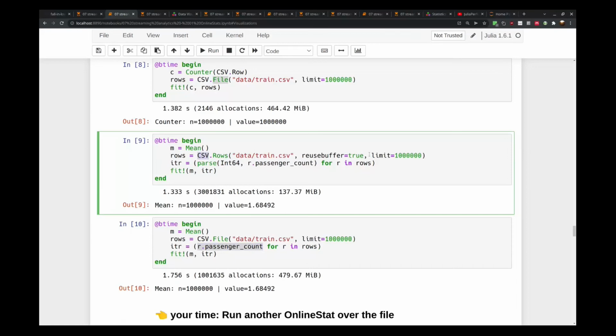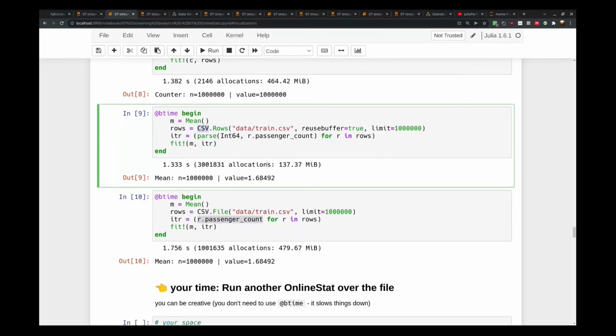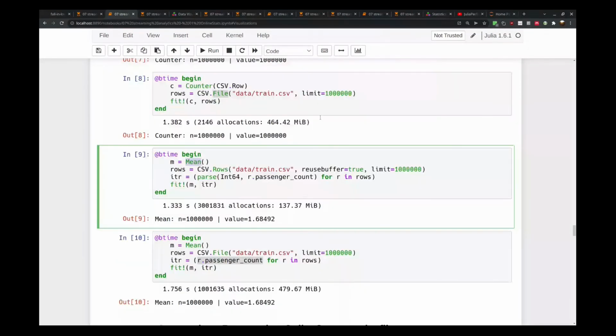Okay, so what do we see here? We have again a difference in memory allocation. In this little mean example, we really look at the data, and for the count we don't need to look at the data at all. So we've seen that actually with kilobytes we haven't read any data. Now with the mean we actually read data, but it's much less. So this is kind of the key knowledge, and this is going to be constant now.